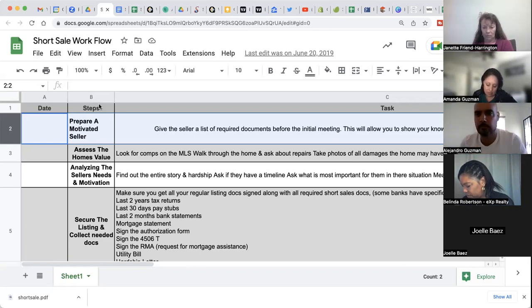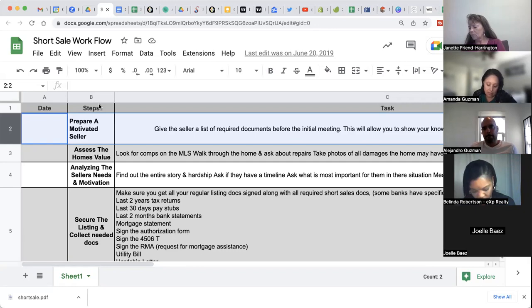You can get the bank to adjourn their sheriff sale or foreclosure sale if you've got a contract in place and you've got a deadline in place, because the last thing the bank wants to do is pay more attorney fees, possibly take the property back on their books. They don't want to do that. So if you're down to the wire, a lot of times banks will give you a little bit of time, a little adjournment, a little breathing room, if you've got something that's ready to close and you're promising them all of their money back.